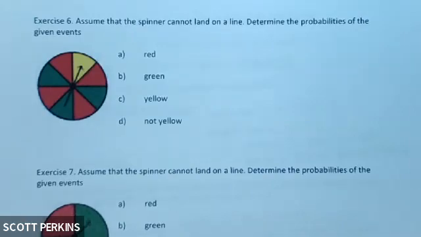All right, so these last couple problems just involve looking at area. There's a relationship between probability and area represented. So in this case, the first problem, all of the spaces on the spinner are equal sized. So that makes this a nice relaxing problem. So go ahead and do the probabilities for exercise 6.